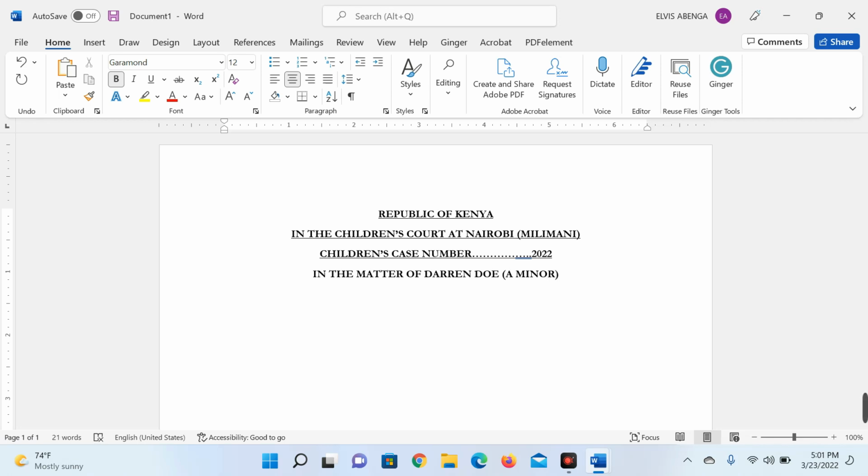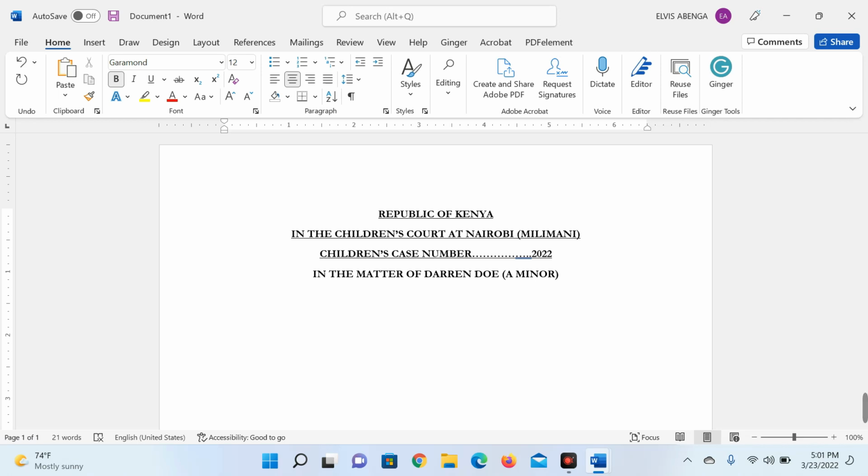So the word minor is used in court to refer to a child, someone who has not yet reached the age of majority. According to the Age of Majority Act, the age of majority is over 18. So anyone who's under 18 legally is considered to be a minor.